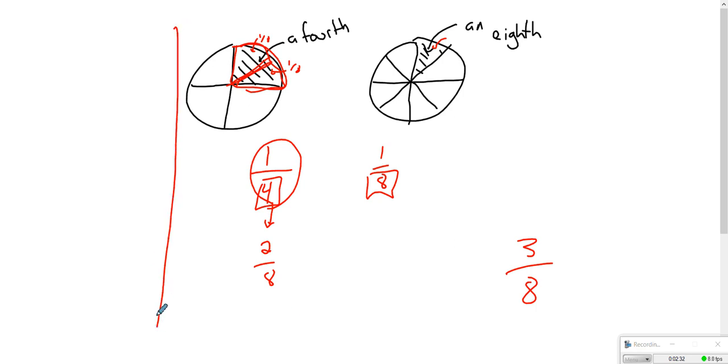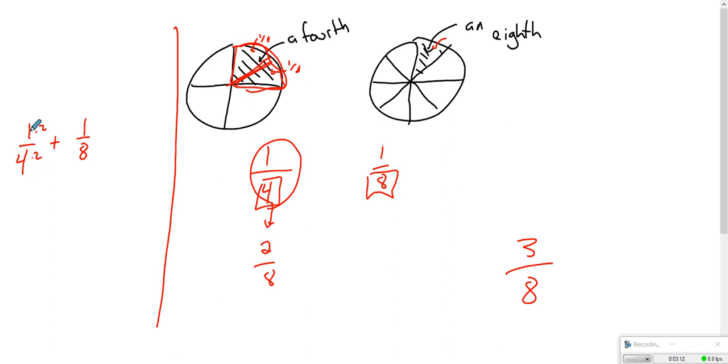Now, let's talk about how we do this with actual math, okay? So the way we do this with actual math is we say, if I've got a fourth plus an eighth, I need to change the denominator, is the name for the bottom number. I need to change the denominator so it's the same thing. So a fourth, right? A way to do this would be to multiply it by 2, but I have to multiply the top by 2 as well. Notice over here, 2/8 was the same thing as 1/4, right? 1/4, 2/8, same thing. So a way we do this in math is we multiply the numerator and the denominator by the same number. That way it retains, keeps its value.